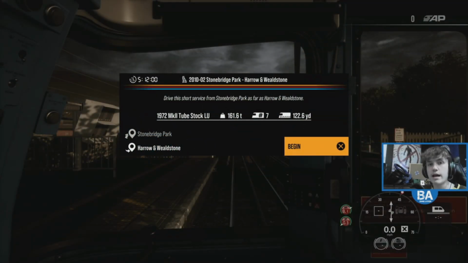Everyone, and welcome back to another Train Sim World 2 video. We are checking out the Dirty 72, a livery I found on the Creators Club by James. So let's get this started.